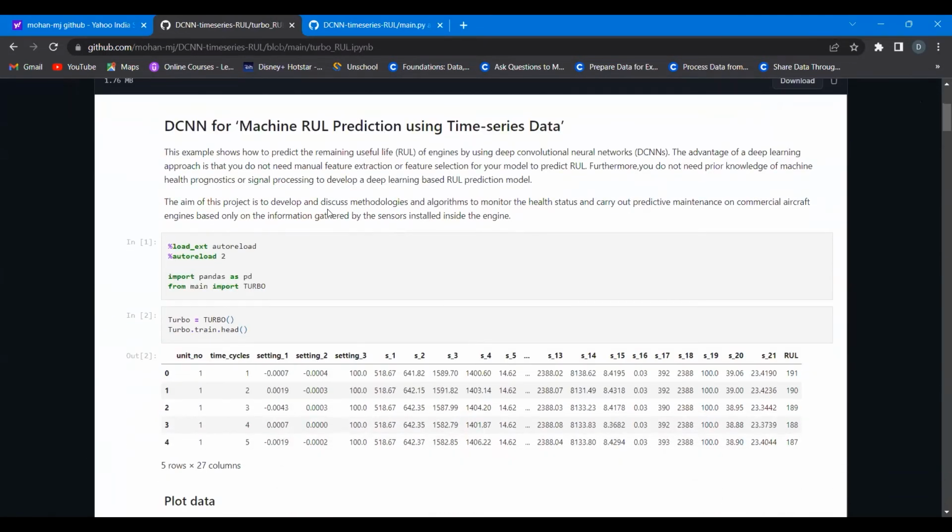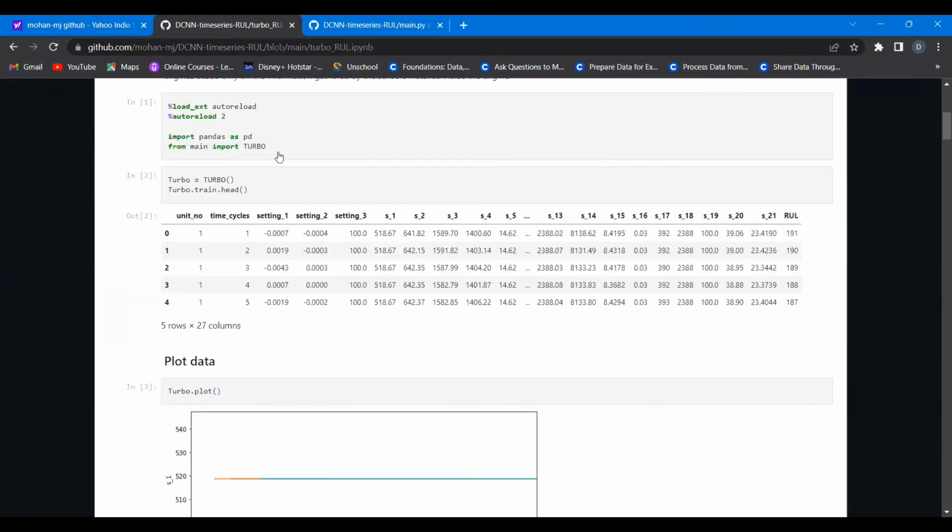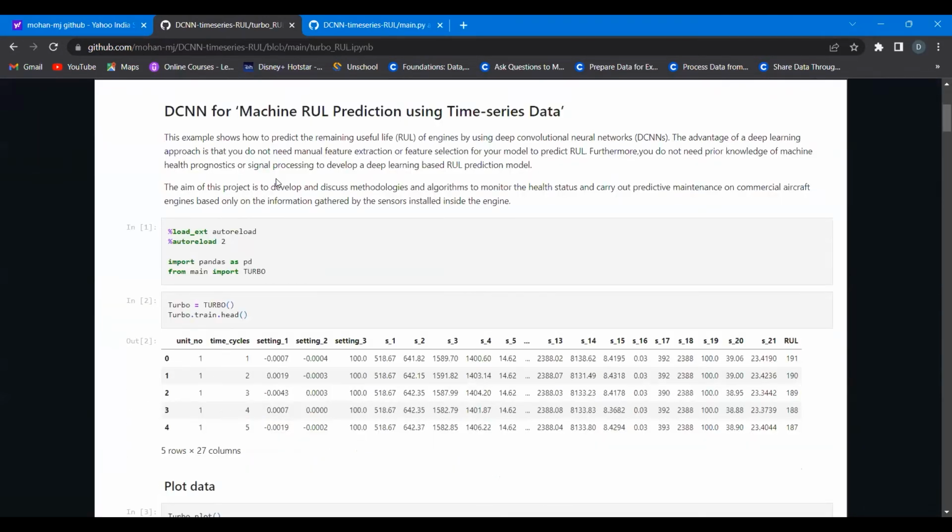Okay, so what I have here is a notebook, which is using the turbo class, which is available in the other file, main.py file. You can scroll when I tell you. What we are doing here is importing that particular class and creating an object out of it.